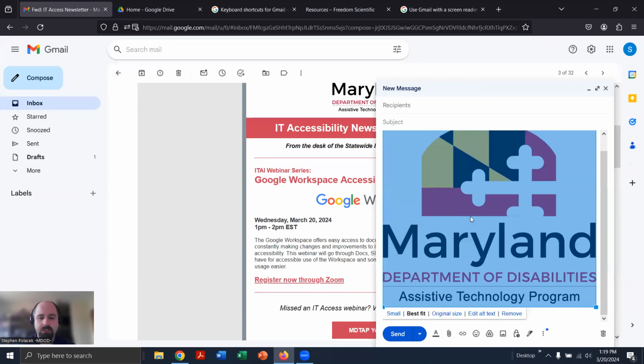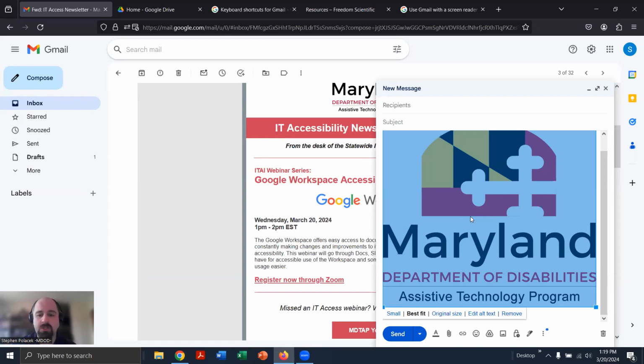If I click it to highlight it, there's a little ribbon underneath that should also announce to a screen reader user when it comes up that says small, best fit, original size, edit alt text, and remove.